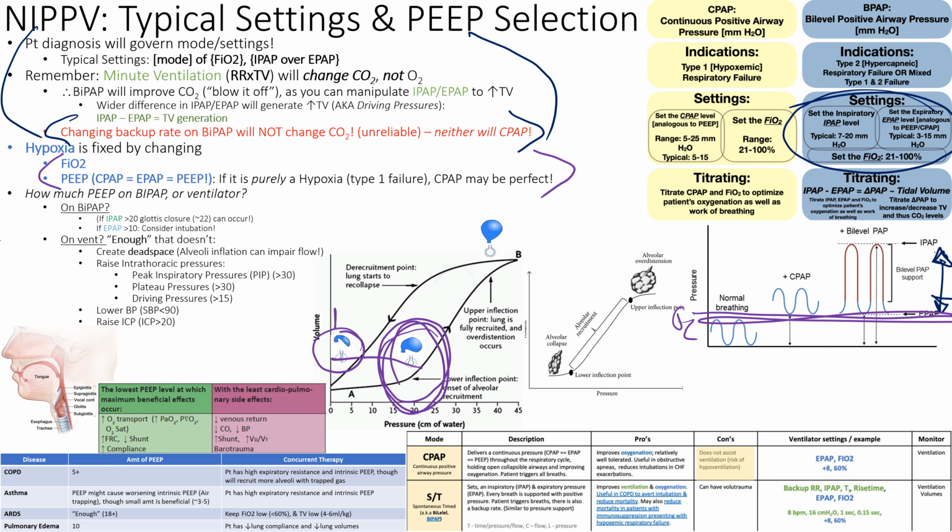Otherwise, we have to spend all this energy to get them back up to where they were before. That's called recruitment, right? We have to re-recruit all those alveoli again. And sometimes those alveoli collapse and they're all super sticky, they don't have a lot of surfactant, and it's really, really hard to open them back up again.